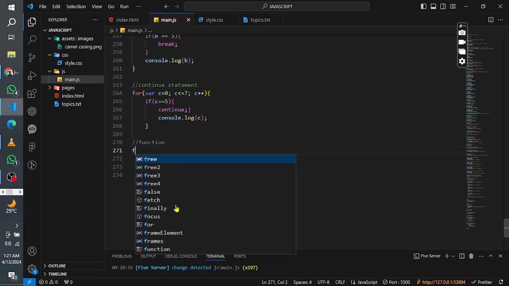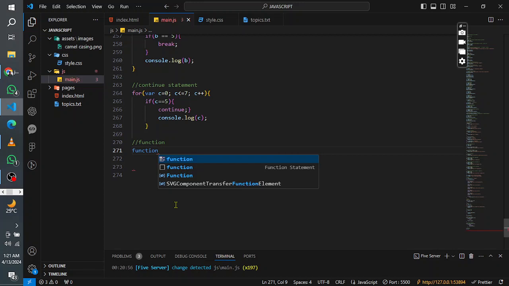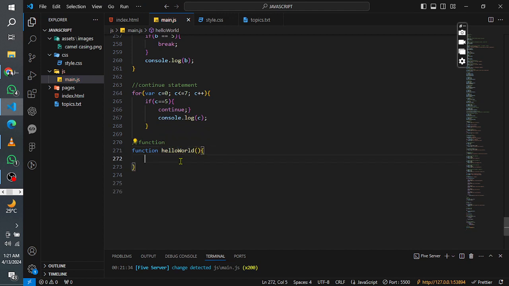To declare or name a function in JavaScript, you need to write the function keyword and the name of the function you want to use. So I can say helloWorld. Notice I also use camel casing. It's not compulsory, but it's very good code practice. Now within this code block we can put anything. So let me just use double alert.